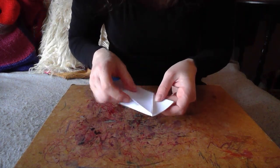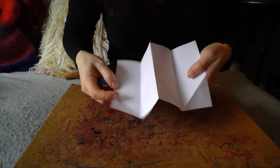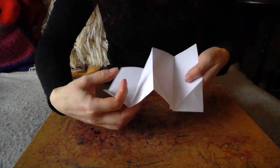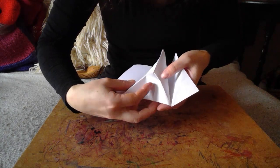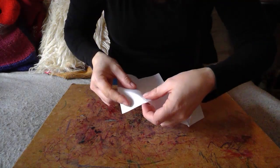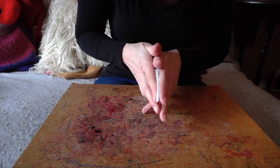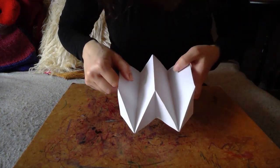So we've got a really nice strong fold there, and if you open it up, you'll see you've got these nice lines. So all I want you to do is to push that in. It's going the same direction. So you can see this is only like a tiny detail of one of these huge ones, isn't it? But it gives you the principle. That's already looking rather nice.